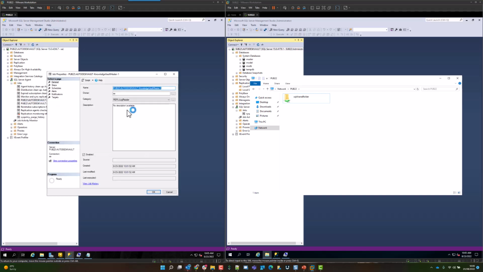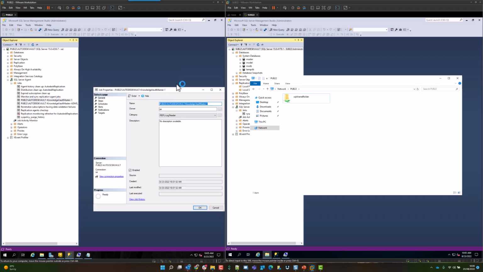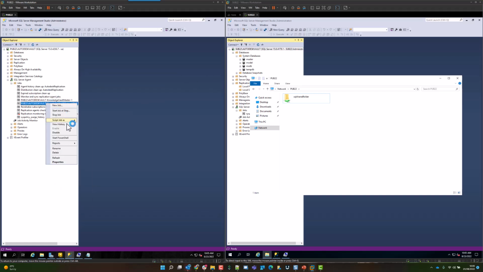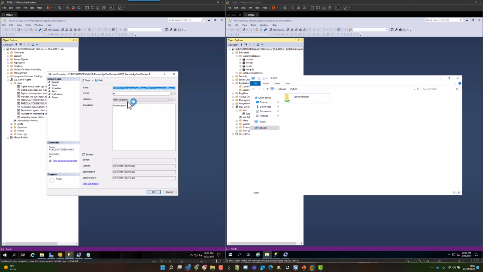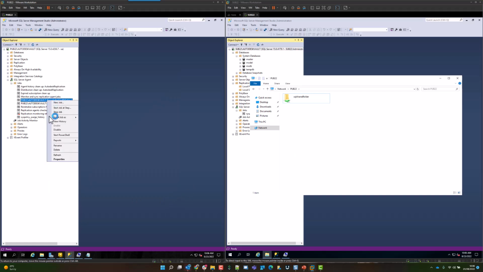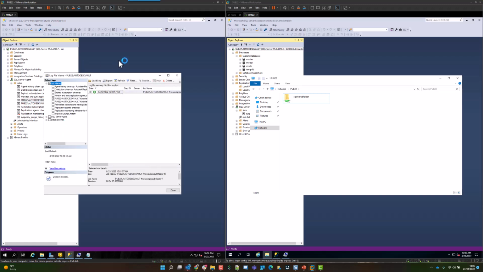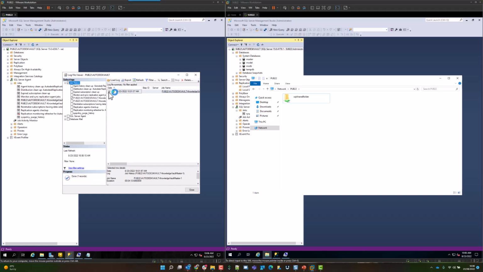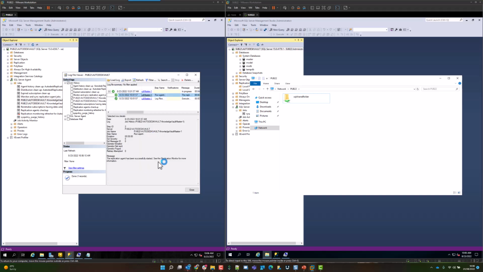Let's have a look in here. So that's the log reader agent, that first one. The second one is the snapshot. If there are any problems with any of these running, we can right click and have a look at the log viewer. We can see that these have got green circles with white triangles on, which means that there were no problems. But if there were problems, then they would be a red circle with a white X, or a white cross.